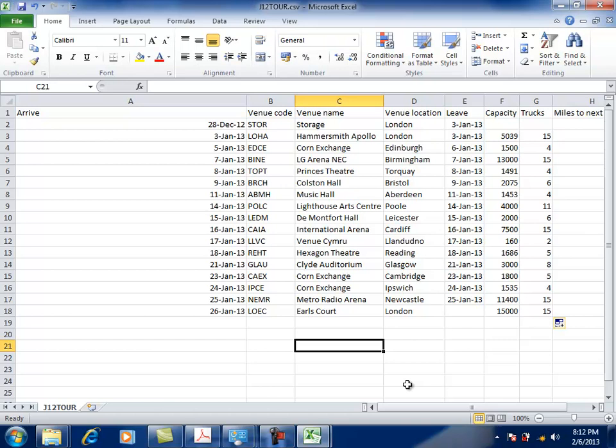If it's 2.45, it will convert it into 2. If it's 2.55, it will convert it into 3. So round looks at the value and rounds it accordingly. But round down brings it down, round up brings it up.